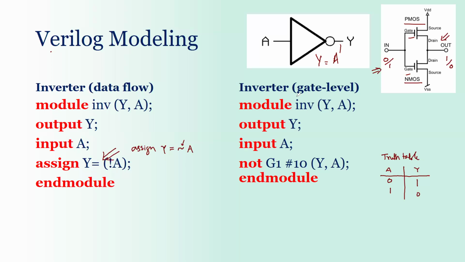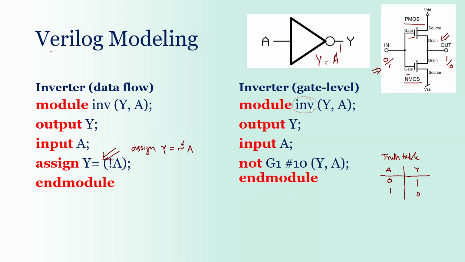What about gate level, where you specifically tell how the hardware is to be implemented? Basically you are saying that use a NOT gate. If you implement this circuit in FPGA, you are telling that I want to instantiate a NOT gate. So gate level modeling is like you are instantiating a particular logic gate, and using those logic gates, you are implementing that logic. Again, you write module, endmodule, and obviously give a name to the module.